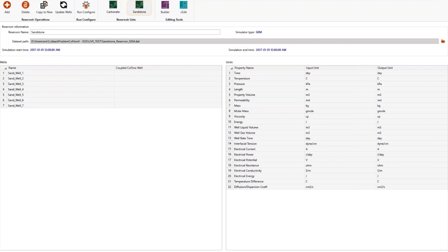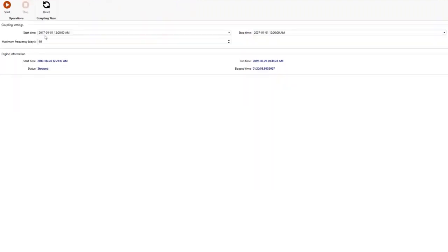Then you just go into the engine and you literally pick the starting time and ending time for your coupling. You may not want to do it throughout. You may want to do it for only the forecast or only for a few years, and you can pick that, and Coflow X will take care of the rest. You can pick a frequency, how often you want to do coupling. Here I'm saying that at the max, I want to do it every 2 months, but maybe I want to do it more frequently than that, and that will be determined by the events happening on the reservoir and production side. And then I just click on start and we start running Coflow X.